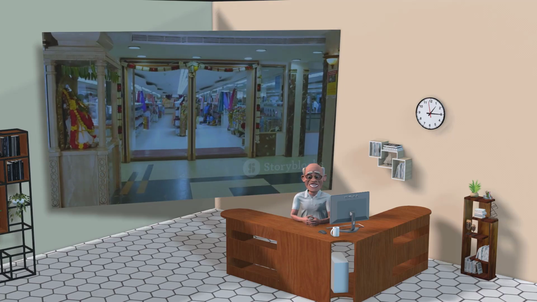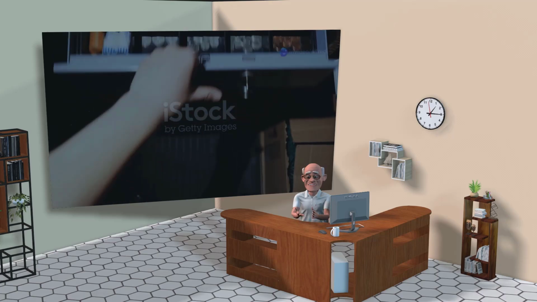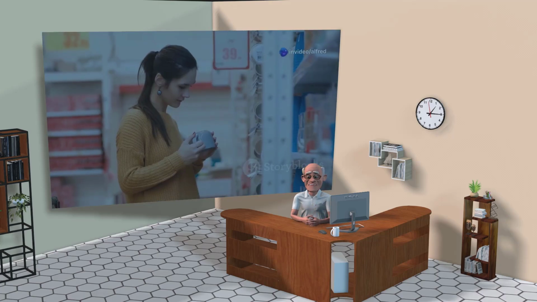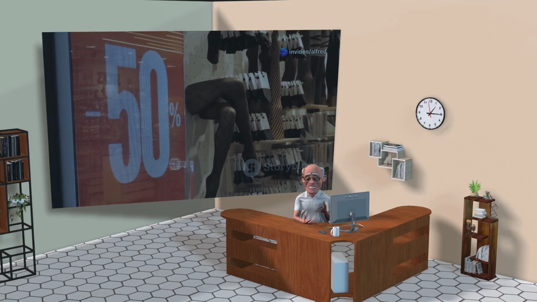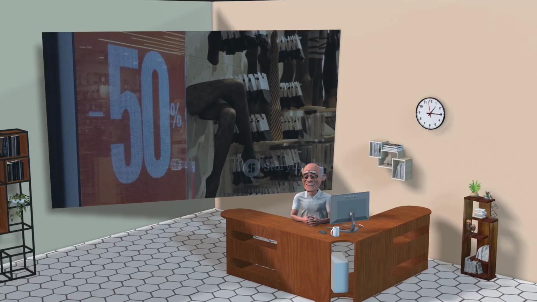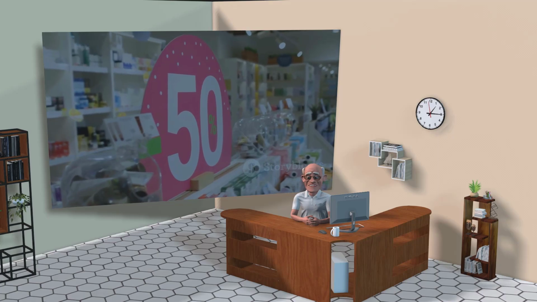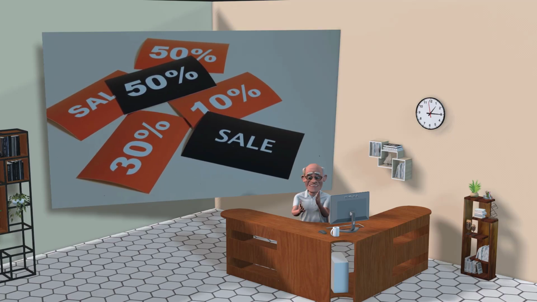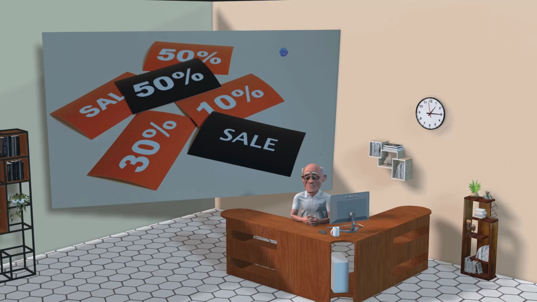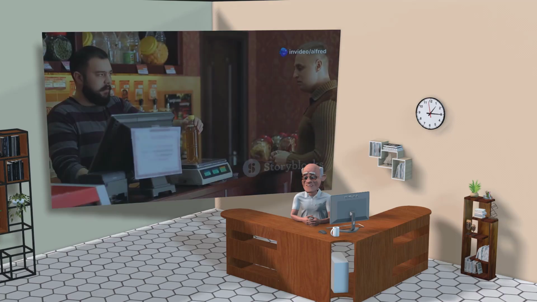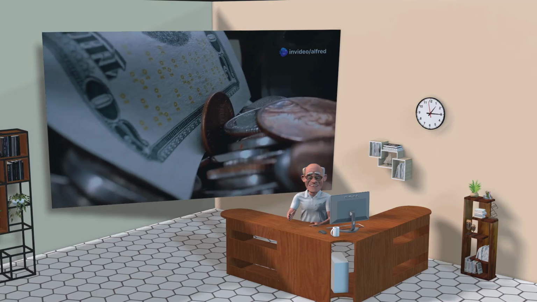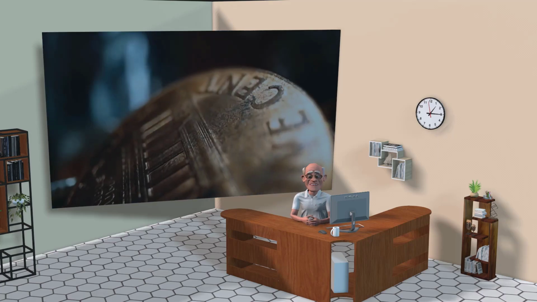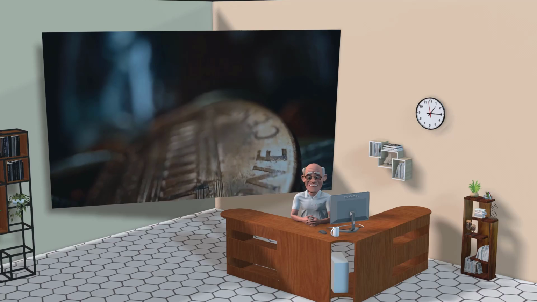Next stop, the store. Rational numbers are important when we're dealing with money. Think about prices, discounts, and how much things cost. Let's say you see a cool toy on sale for 25% off. That percentage is a rational number. It means 25 out of every 100 cents are taken off the original price. When you pay for the toy, you might use dollars and cents. Cents are fractions of a dollar. For example, 1 cent is the same as 1/100th of a dollar.